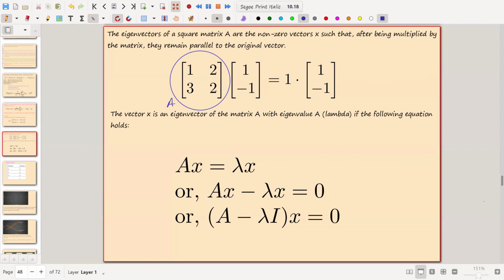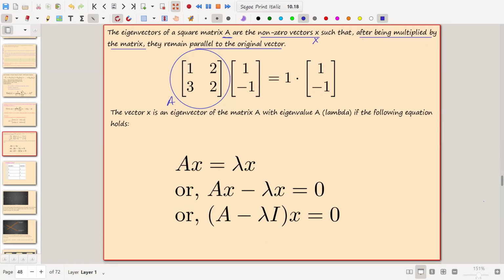What should I do? What is the definition of eigenvector first? We need to know. Eigenvector is nothing but a vector, but it's a special vector. It's not just any vector. What is special in that vector? Eigenvectors of a square matrix A are any non-zero vectors x such that after being multiplied by the matrix, they remain parallel to the original vector.